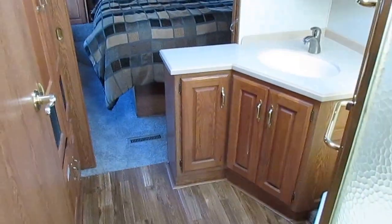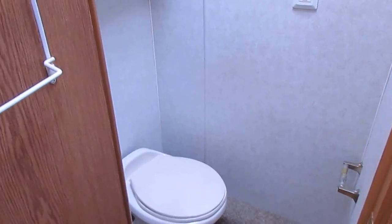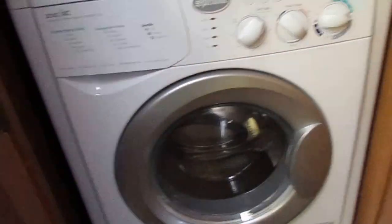It's got the built-in inverter — we check that. Walk-through bathroom with a glassed-in shower and a skylight. No signs of leaks or leak damage anywhere. Corian countertop, seamless Corian sink. Private water closet with a high-rise porcelain RV toilet, vent fan, and plenty of lighting. It's got the one option everybody wants — a washer and dryer combination — so you don't have to spend $1,500 to put one in. And of course we check it to make sure it's working.